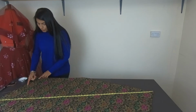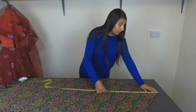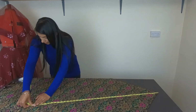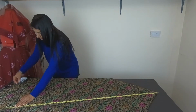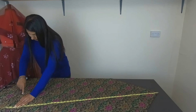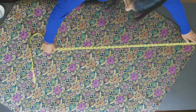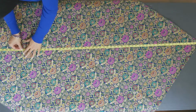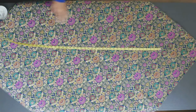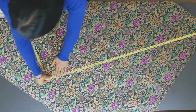And then what we're going to do is use these pins to cut our lehenga shape. Pins are a little bit hard to see on this fabric, but here's the last one. So I feel like I need one in between those, just so that I don't cut wonky. The more pins you have, the easier it is to guide you through your cutting.